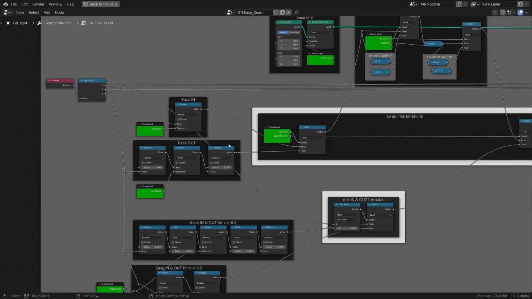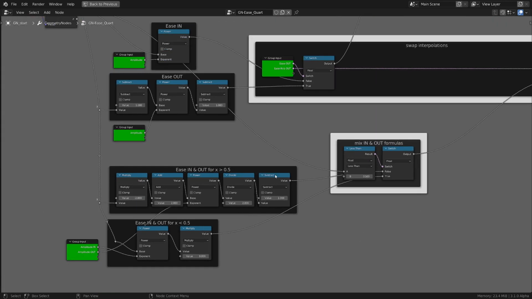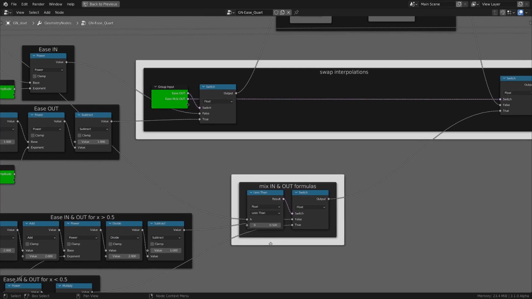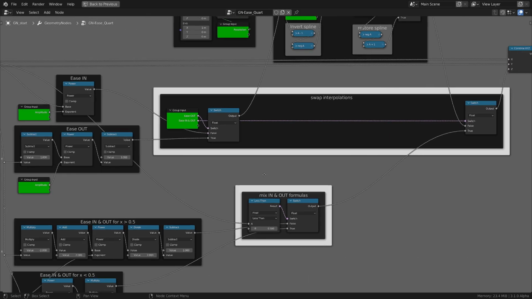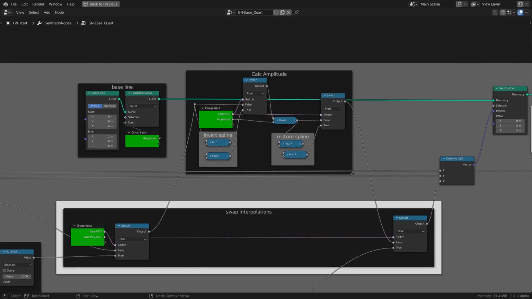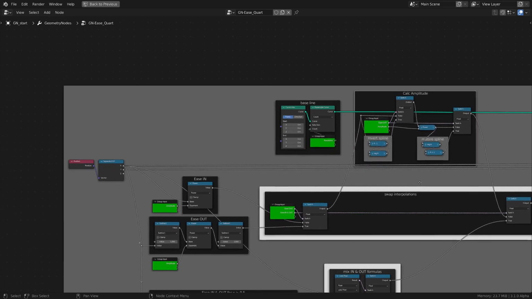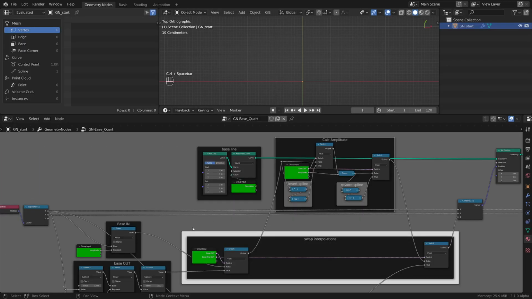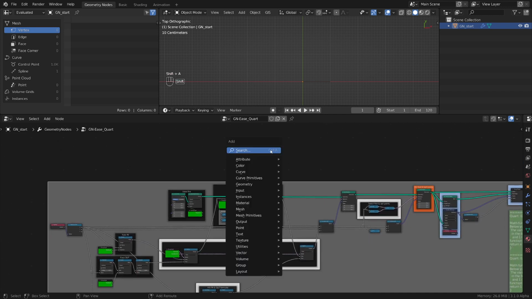We have the ease in and ease out function, the ease in and out at the same time, and some nodes to switch between them, and to add some controls. Everything is started from a line, and these are the controls that take care of this output that you see if we add it here.